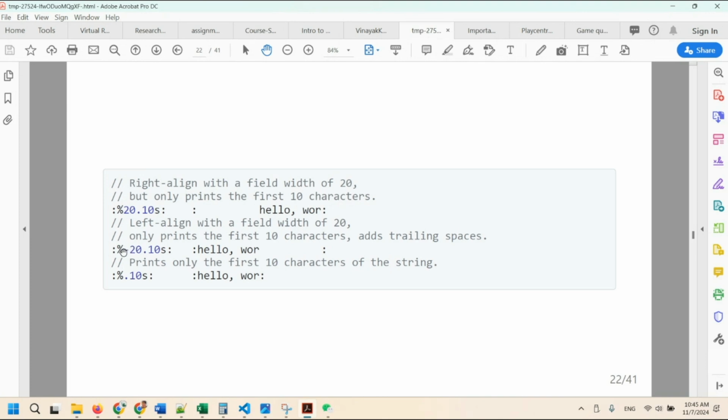Similarly, if we do that on the left aligned one, it's the same information, but we just fill the space either before the string or after the string. Without the first number in the front, we only trim off our string. That means we only want the first 10 characters inside our string. Okay, make sense? Any question on this?